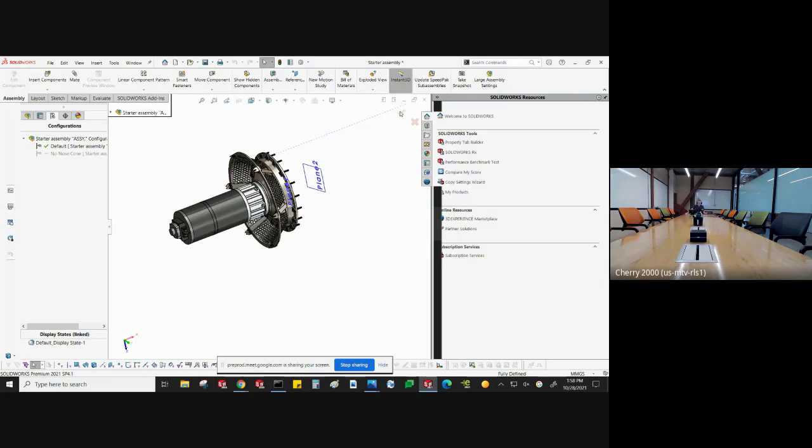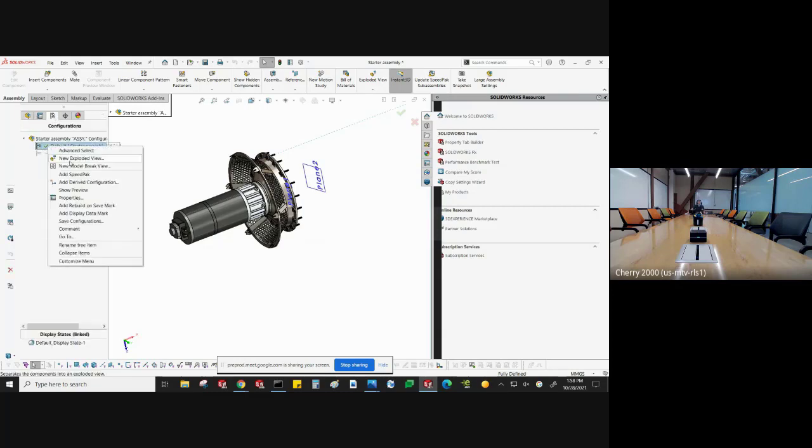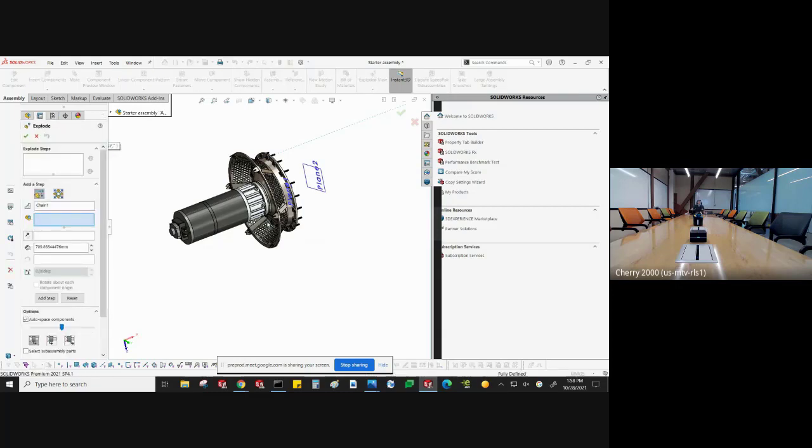I certainly jinxed myself. I was not crashing while I was going through all this, but here we are. Okay. Let's try that again. Okay.